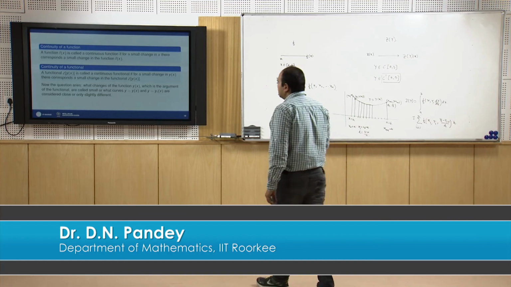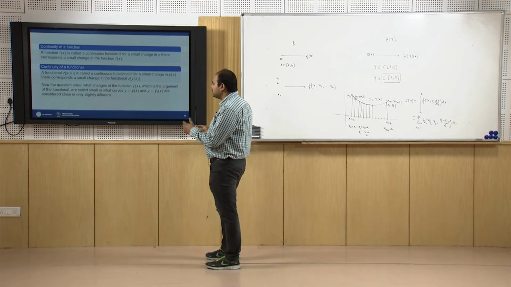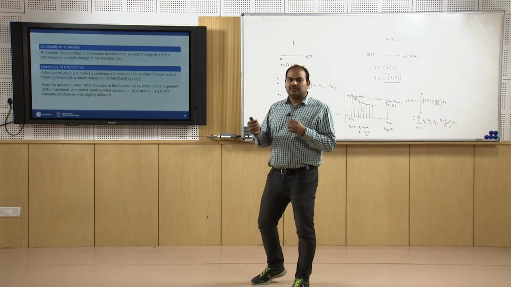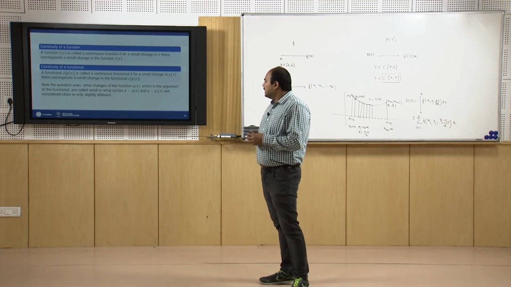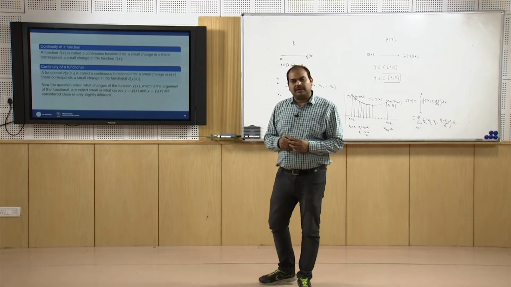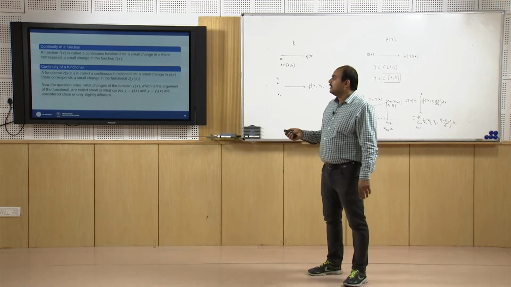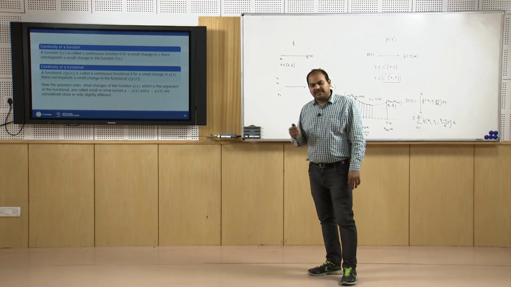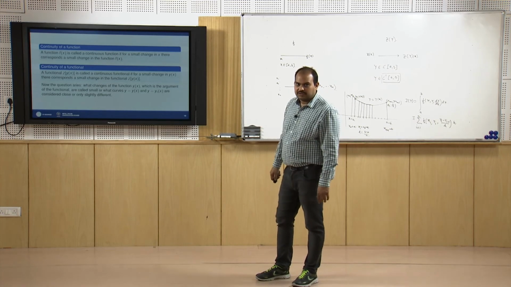So here we will discuss more about how we define the closeness, or how we say that y of x and y1 of x are close to each other, or the difference between y and y1 is small. To discuss this we will need certain more things, and that will continue in the next lecture. In the next lecture we will define in a precise manner what we mean by continuity of a functional, and discuss certain properties and some examples of functionals which are continuous.